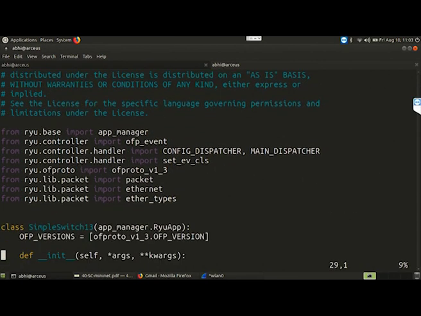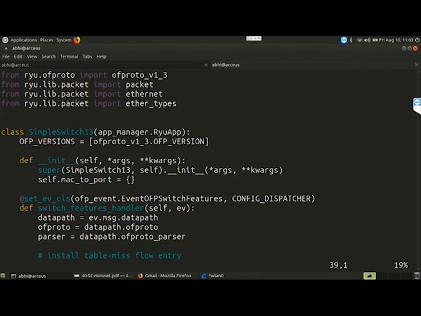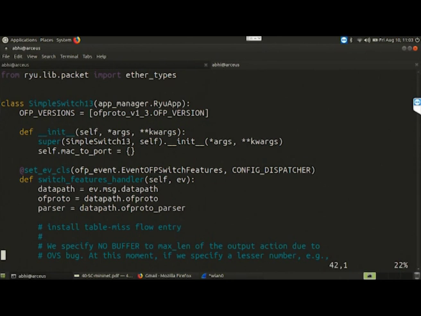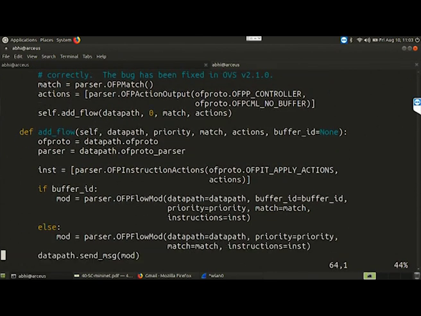Here, a SimpleSwitch13 class has been defined, and inside that we define different functionalities: the initialization, a switch features handler which handles different features inside the switch, and then the interesting part, this add flow.